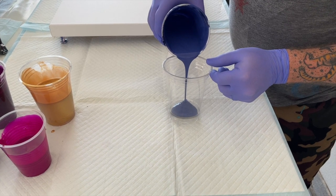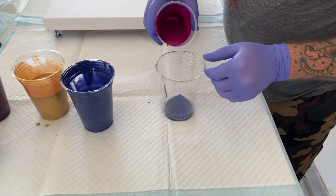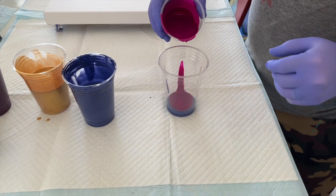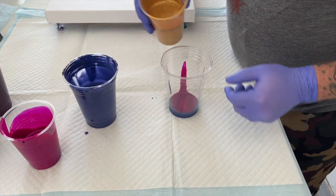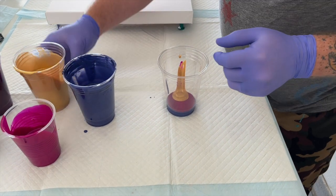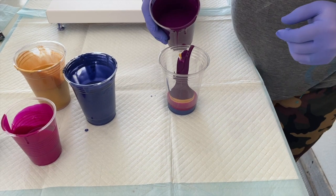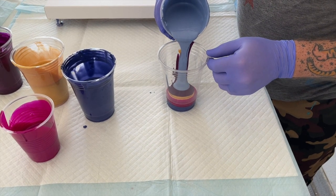Smalt hue first. In with the hot orchid. Now you can see as this drips down the side of the cup just how different a consistency it is if you've ever used it before. We haven't thinned this out with anything. I'm really excited to see what happens with that. Touch of gold. Then we're going to go with this. Love that color. Yay. We're using my favorite.